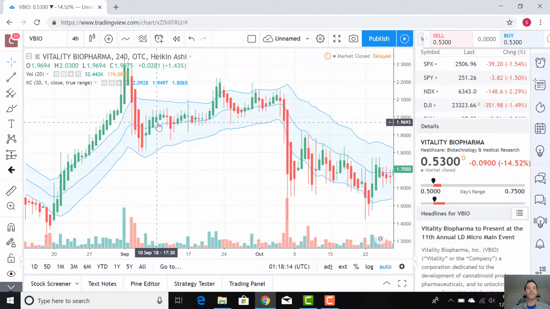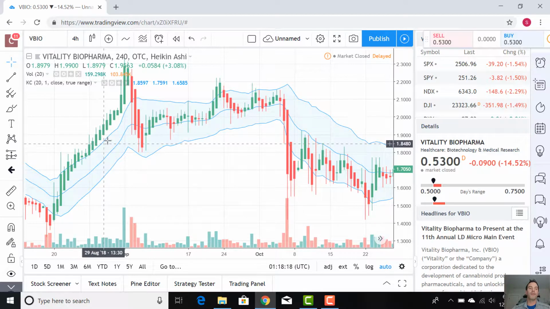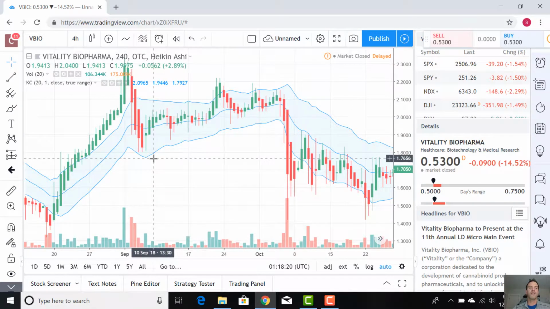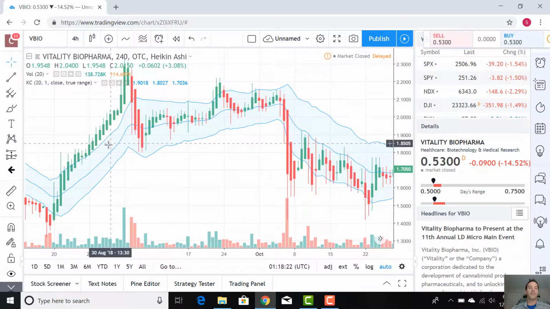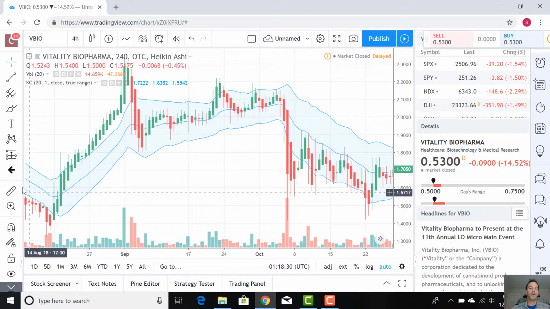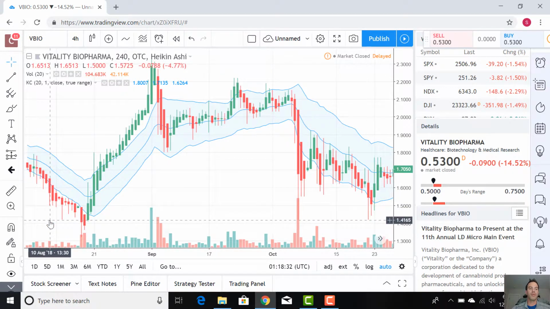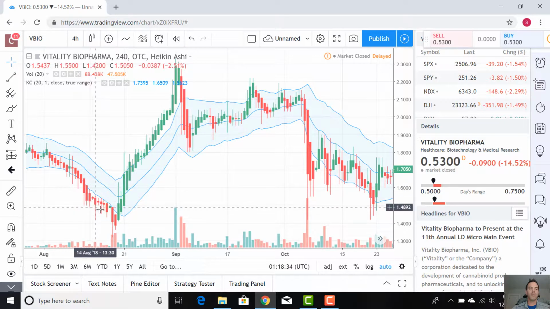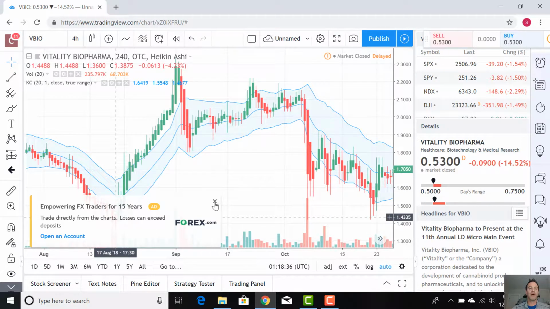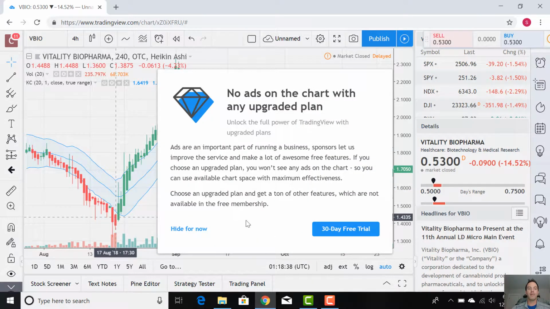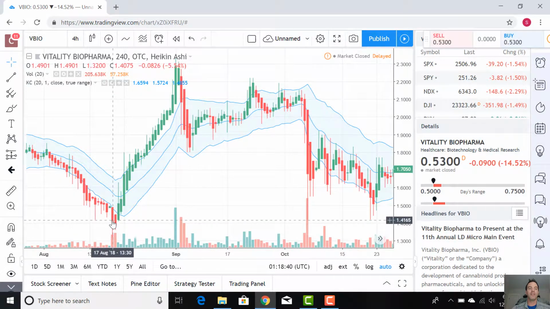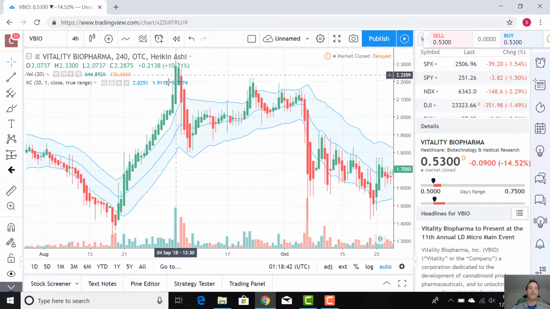So a common strategy with Keltner Channels is to buy or sell when they move outside of their 10-day averages. So either the resistance or the support. Usually the upper channel line is called the resistance line, and the bottom one is the support line. So when prices, let's scroll back a little bit, when prices go beyond that bottom support line, it's a trigger to buy. So see what happened at this point, right when we did that, huge gains.